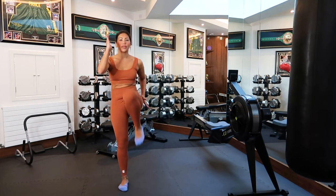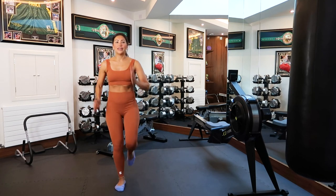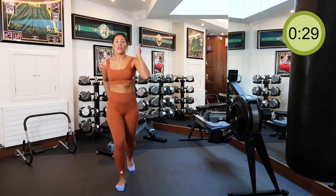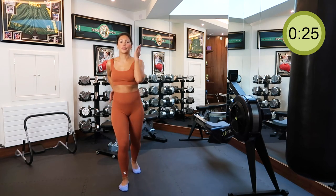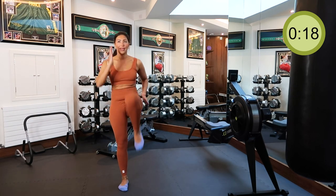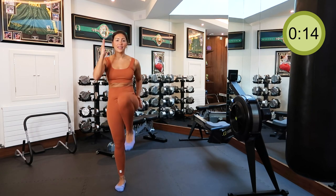For our next exercise we're going to be in a split stance position and move our leg as if we're going to sprint. We'll be going 30 seconds on each leg — when the timer hits 30 you switch sides. I love that exercise because it's a speedy running position; it makes you sweat and I know it's working the magic on my body.